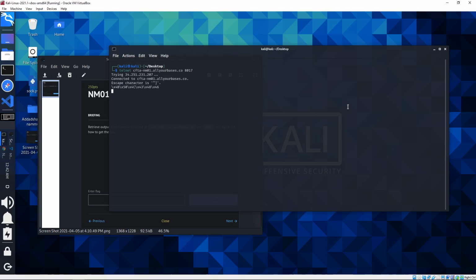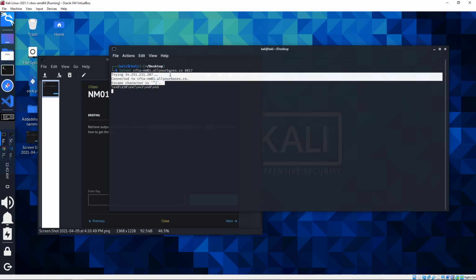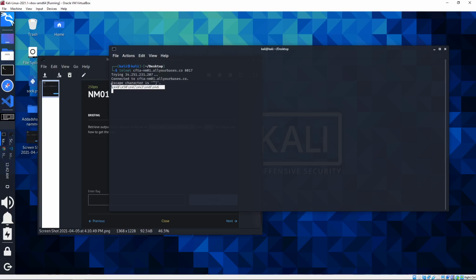If I press enter, these first three lines are just Linux doing Linux, saying it's trying to connect, and showing your escape character. And this line right here is the actual message you're getting sent. There's a timeout error, connection closed by foreign host, so after a certain amount of time the connection will close. If we run this again and type in some gibberish, it says incorrect. So we need to figure out, given this message, what's the correct answer.